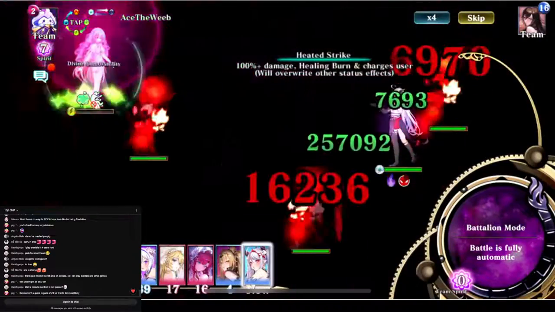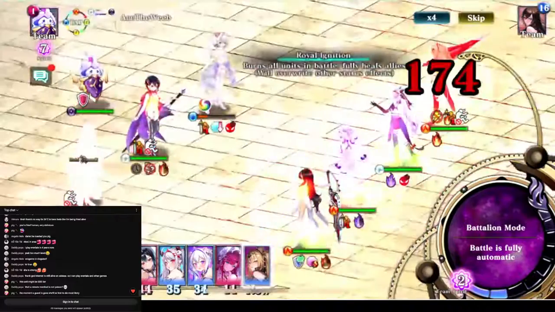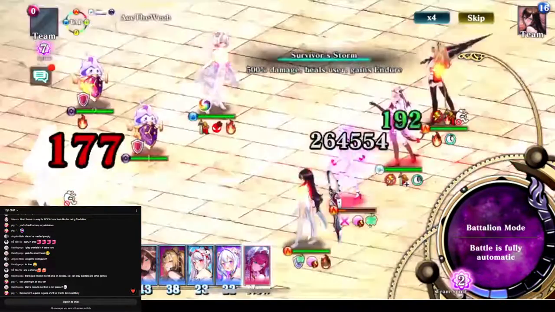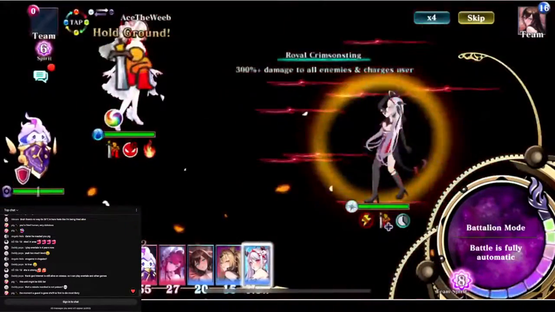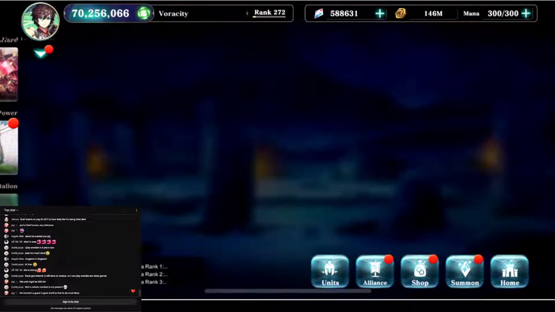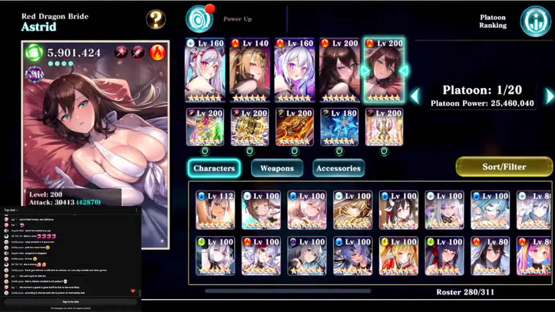The moment a guard is gone, she's gonna die first, most likely. That is true. Well, we could test that theory. Yeah, let's test that theory. We've been doing very well. We're actually getting very close to top 50. Let's test that theory. Let's get rid of Astrid.